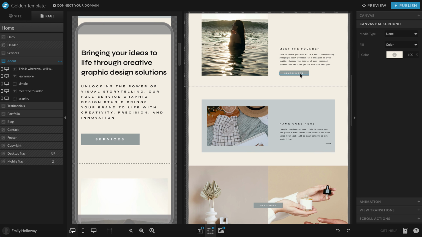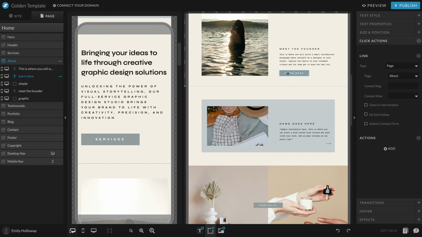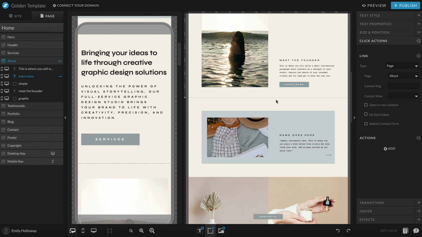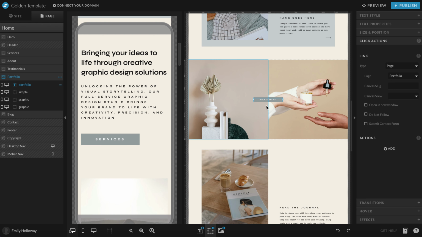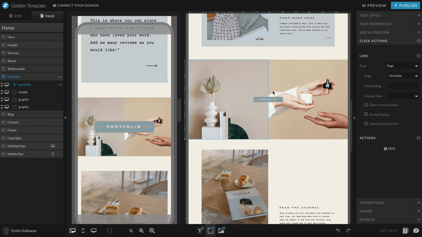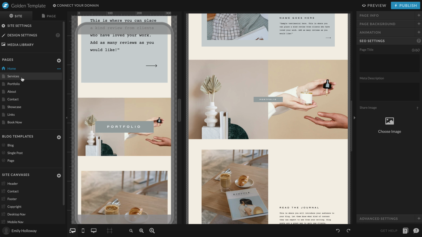Another thing you'll notice with click actions, each button is already set up to link to specific pages. So let's say you want to make this link to maybe a services page, you just want to make sure that you change your click actions here on that right side. So if we go here, we can change up these images, and then our button here is linking to a portfolio page. If you want to change that, you can change it to any page you want. Just make sure it's going to the correct page, and you'll see if you change it here, again, it'll change over on your mobile side as well.